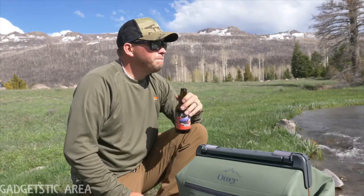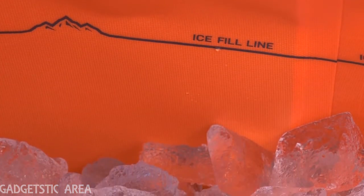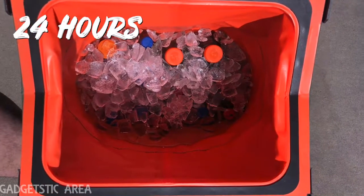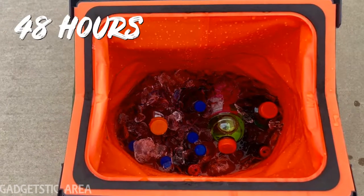beverage. Most importantly, when we're talking about a cooler, we want to know how well does it keep stuff cold. This unit kept ice for nearly 3 full days during our test, especially when you pre-chill the cooler.